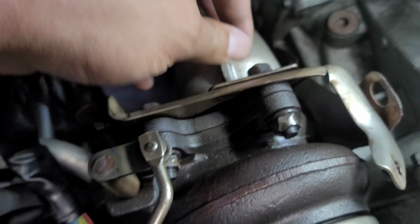I'm gonna have to drill this out a little bit to make the O2 sensor go a little bit further in, and everything will be good. Make sure to put Never Seize on this. Same thing with the bolt that's going onto the turbo that goes onto the bell mouth.